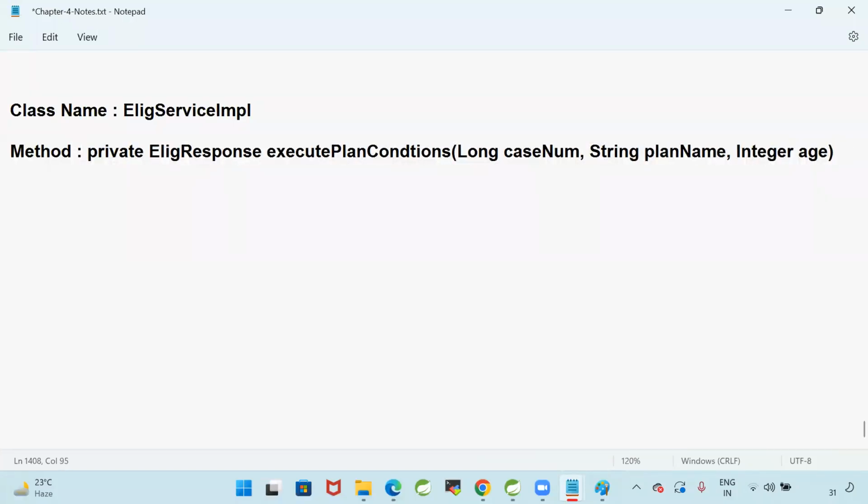Can you write the logic to call this method?